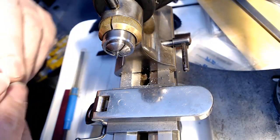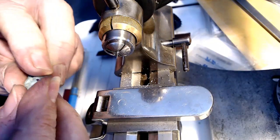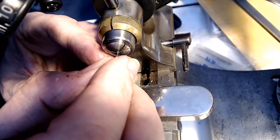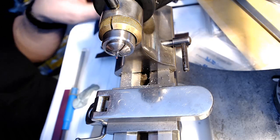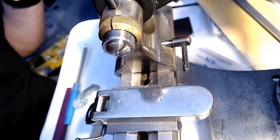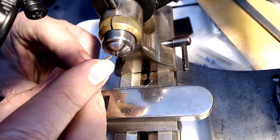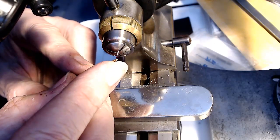Now I'm going to take the stone out here, and wherever the stone is, I'm going to put that back on the shaft, nice and easy. Nice and easy. There it is there. Then I'm going to ride it up with, if I can find my tweezers. Of course I can't find my tweezers. I'll grab another pair here, because I want to ride that up the shaft without putting any pressure on the shaft at all.